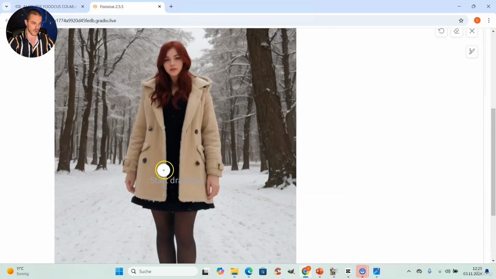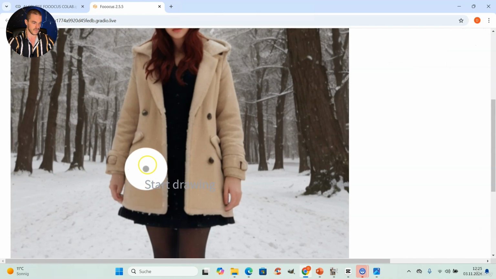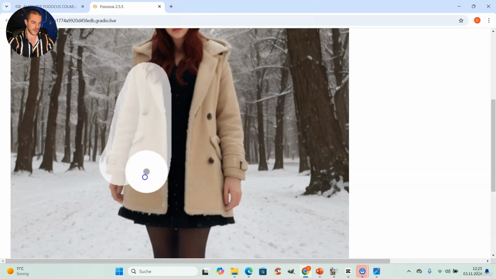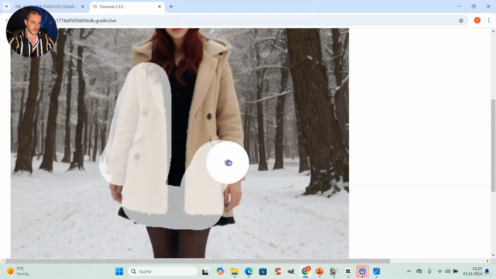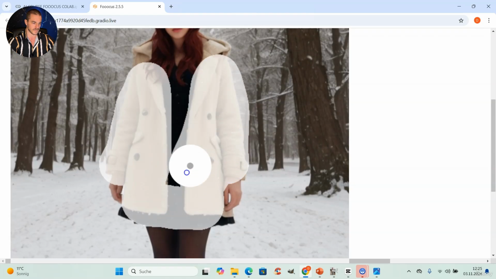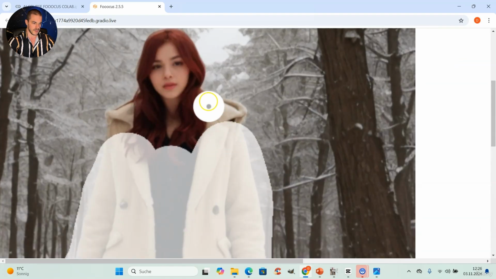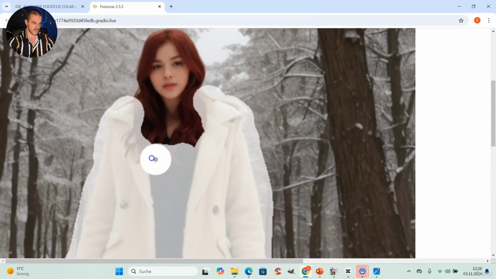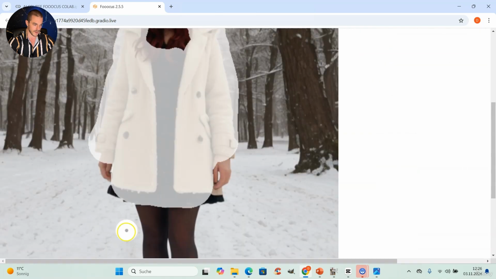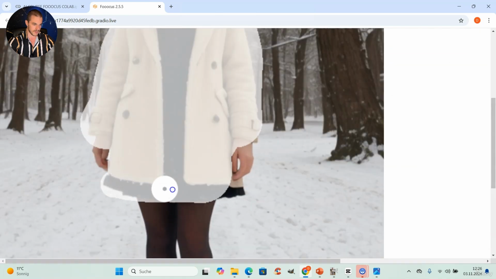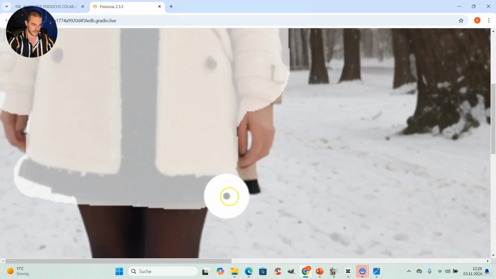Then, as you already learned in the Inpainting section, we use the brush to mask all the areas we actually want to change. In this case, it's the whole upper body and also the arms. We also have to change a little bit the shoulder area and the top of this existing jacket. Something like this should work. And down here we still have a little bit left. Good, we zoom in.